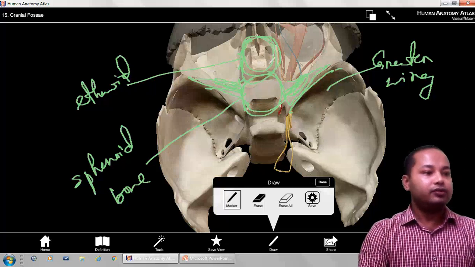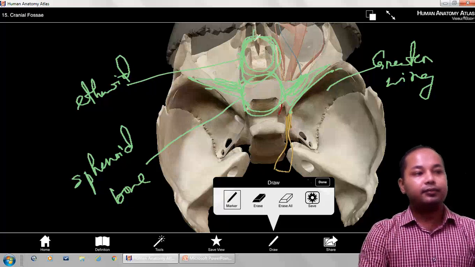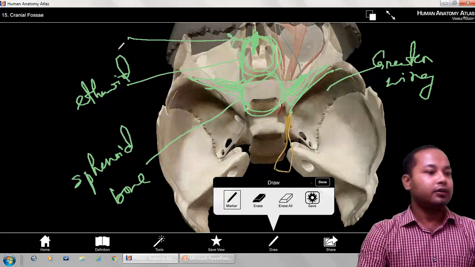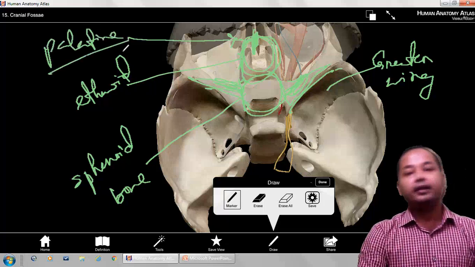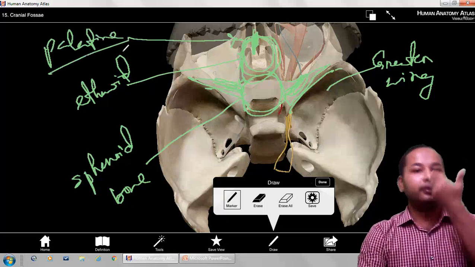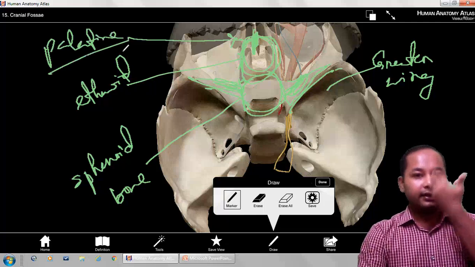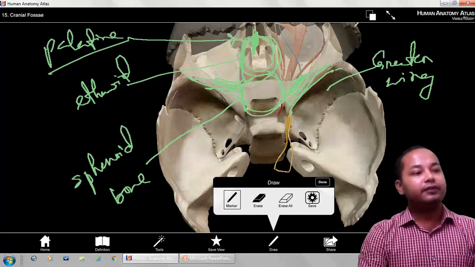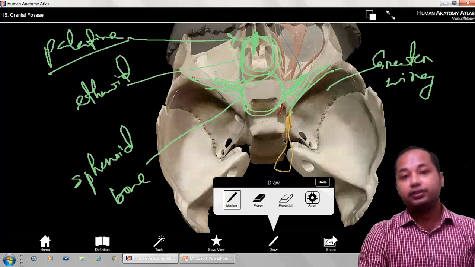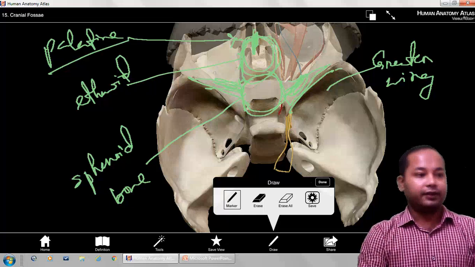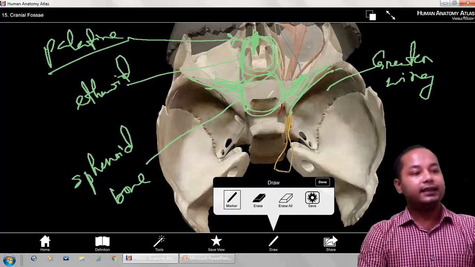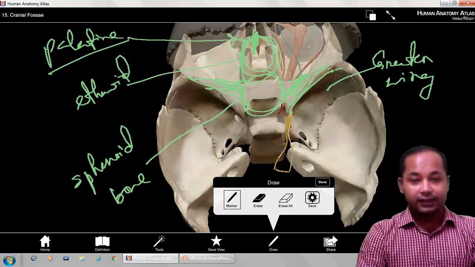Okay, and also I want to tell you that there is another bone which is present just in the midline. This is called the palatine bone. It is actually making up the palate, and a perpendicular projection is also there in the nasal septum. So some part of it is also coming as a constituent bone making up the orbital cavity. So these are the things which I want you to have a closer look at.